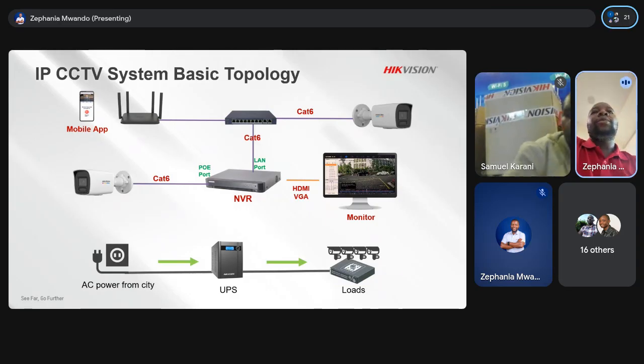So the benefit with IP system is it's robust. You can really expand because, for instance, in an analog system, I think we can do 8, we can do 16 channels, we can do 32 channels. But in an IP, we can go for as many as you have. We just change the recorder and then transmit our data over the network. Remember, here is a network signal.